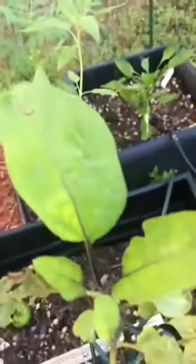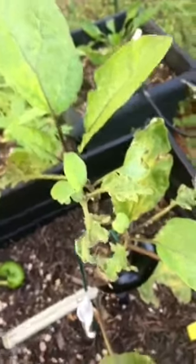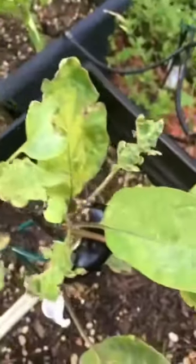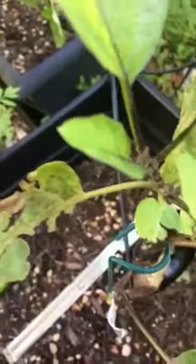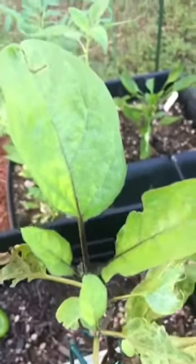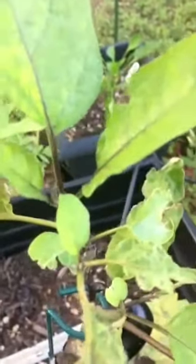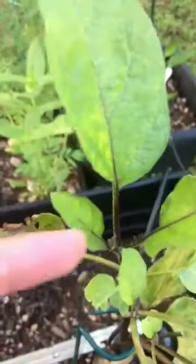Well, let's talk about this eggplant. So one of the things I do like is I'm seeing a lot of new leaf growth, pretty much ever since we've had it, it's showing new leaves. For those first-time watchers right now, you can see that a lot of these leaves look like they were chewed up by some kind of insect. Well, that was aphids. They attacked them when they were young. I put a lot of work into aphid control on this plant here, and you can see that the newest leaves almost have no damage. This one here, they're almost perfect.